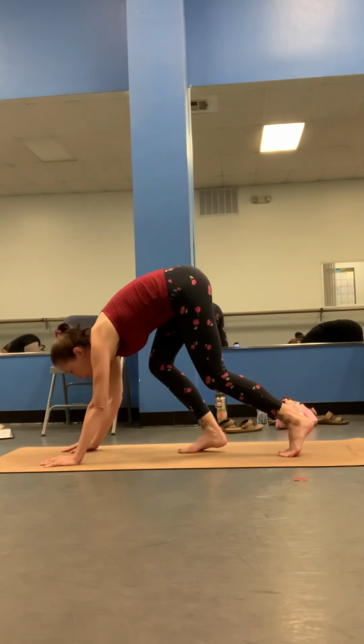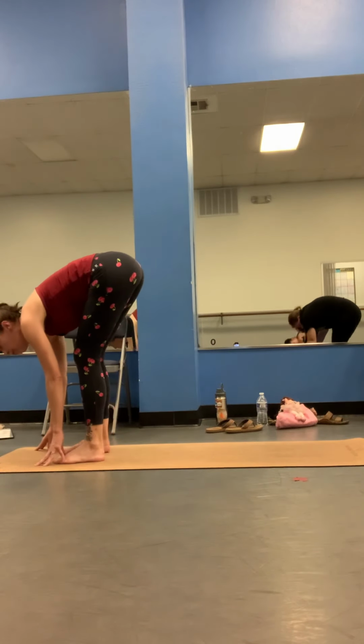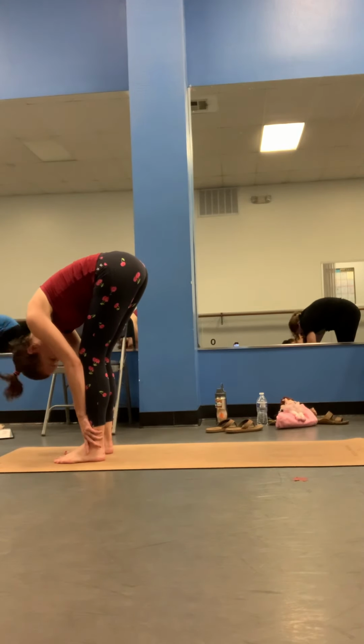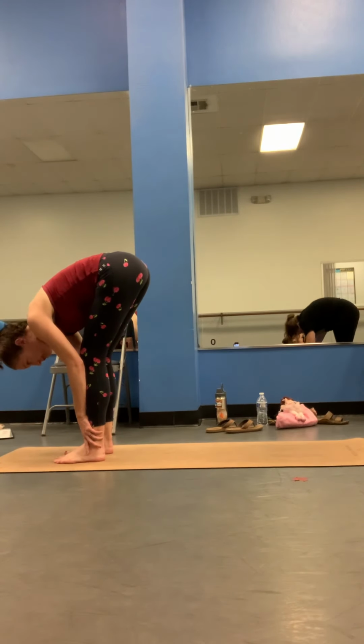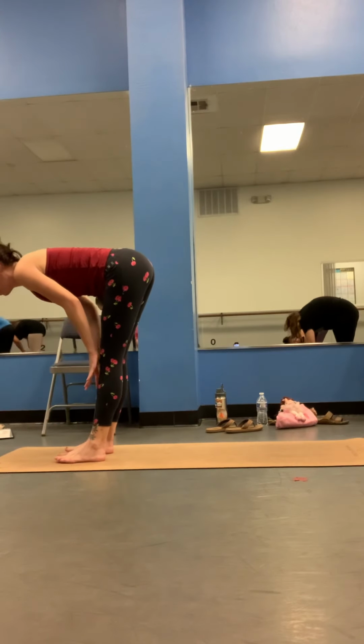And then tiptoe your way forward. Get your feet under your hips. Good, this is a forward fold. Hang out for a moment. You can kind of drop your head if you want or look at the ground. Okay, as you inhale again, flatten your back, tabletop.